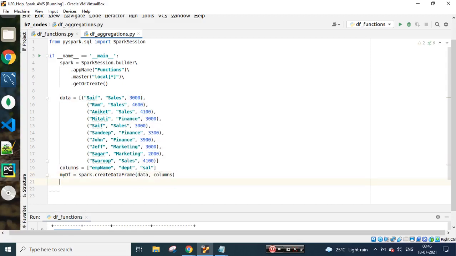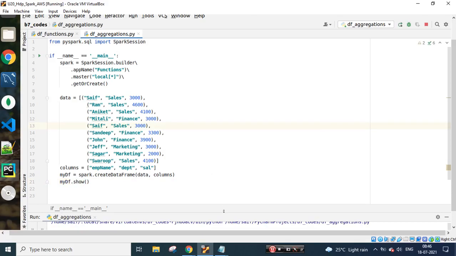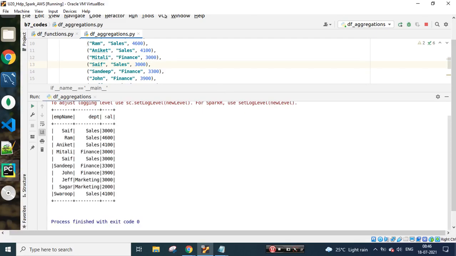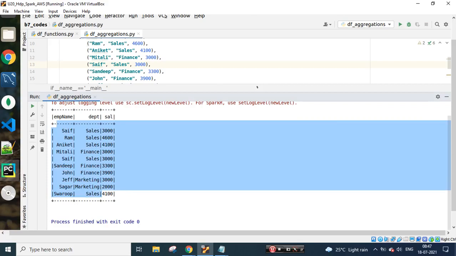Let's quickly do my data frame dot show, because this is the first time we are creating a data frame with some cooked data, and then we'll understand the different aggregate functions which Spark gives us, apart from average, min, max, sum, count and all those things. Okay, so it is able to get the result. We are good with it.